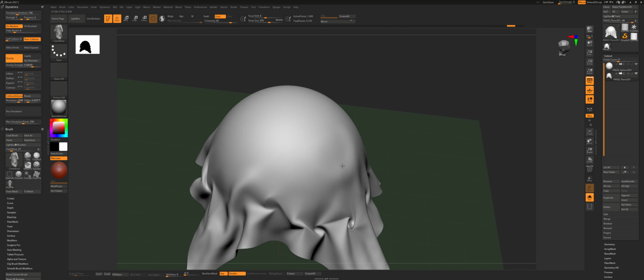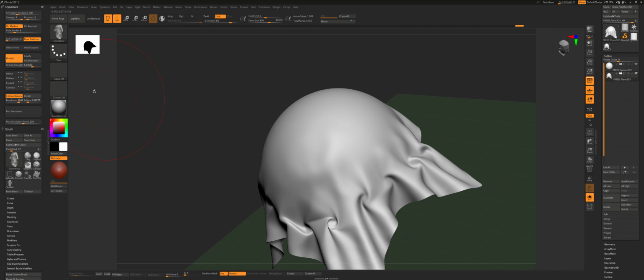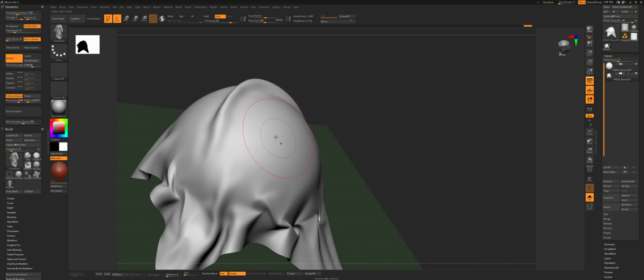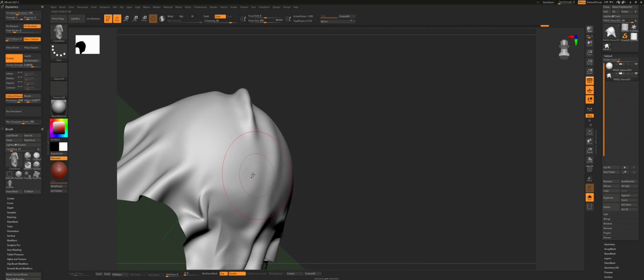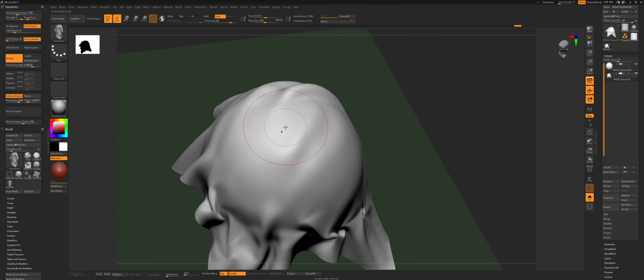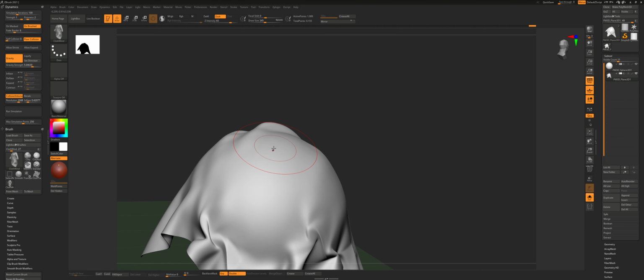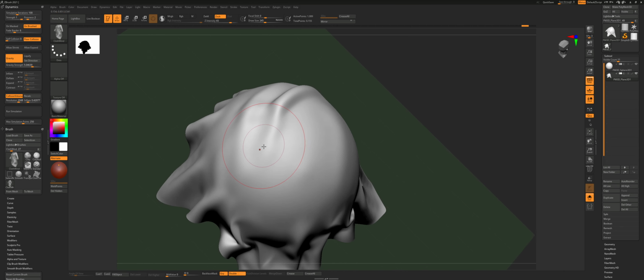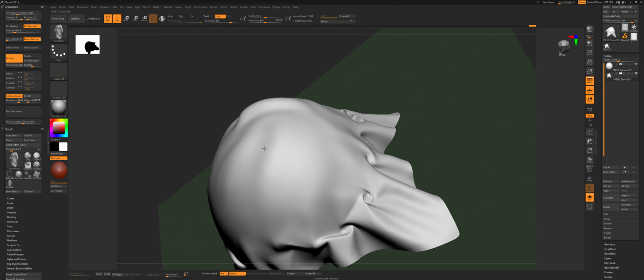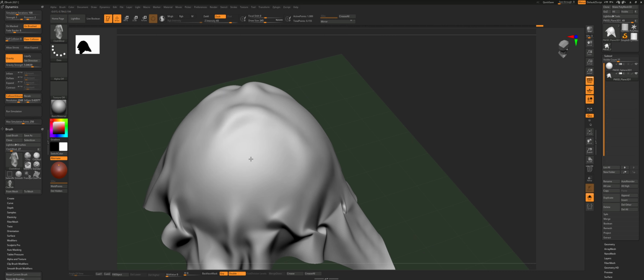Let me put in solo mode to check, see how it works. This is working like that. If you use unbrushed, it's gonna give something like this. According to your needs, you have to use this. See, this is how it works. According to the wind you provide, the cloth moves. Of course, this is the gravity. All these brushes work with the gravity, so you don't have to worry about anything. You can get some natural stuff with the brushes, natural clothing and dynamics, of course.